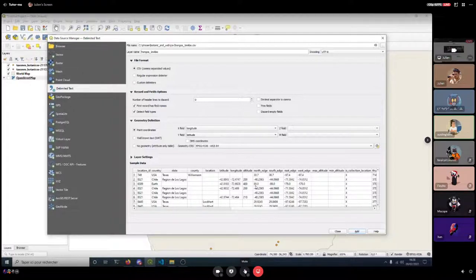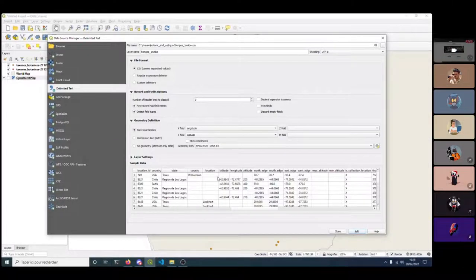I can tell you why that is. That's because I originally did not want the exact coordinates for most of this. This is my data. I didn't want the exact coordinates published on the internet. So the latitude and longitude fields would be most useful for this demonstration. The south edge, east edge bounding box might not be very useful for this.